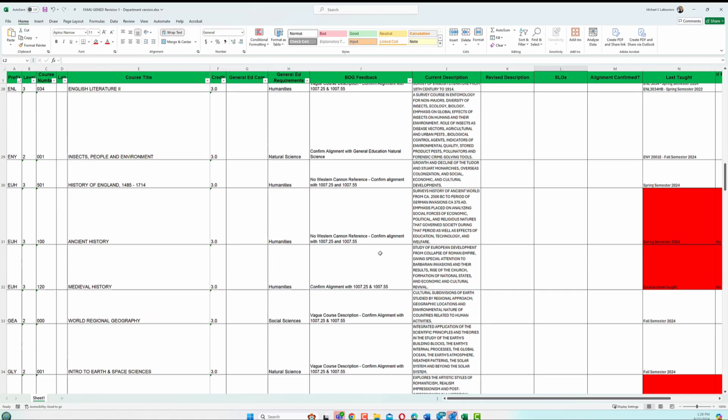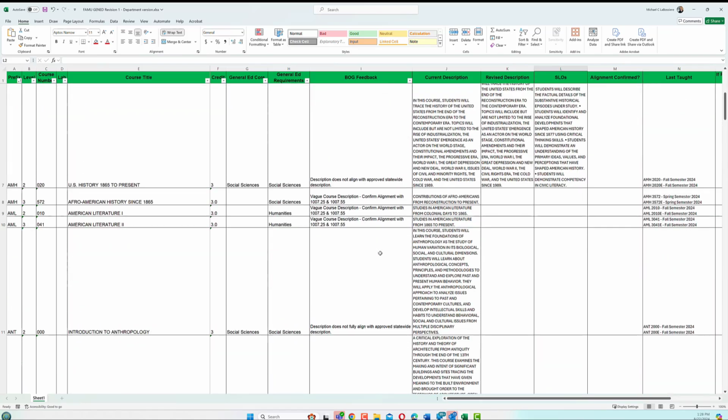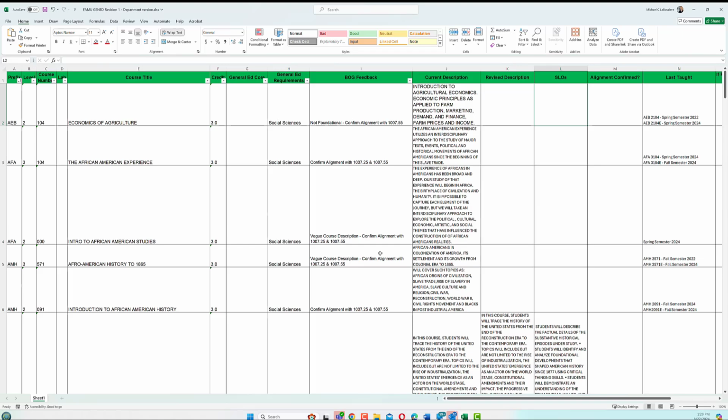I was at a meeting today in which I asked, do we have to include the SLOs? And the response was, that's a mystery. So what I would recommend is coming up with some SLOs to put here so we can put them into the system, so that perhaps we don't have to revise them again. And I apologize for not having good guidance, but that's what it is.